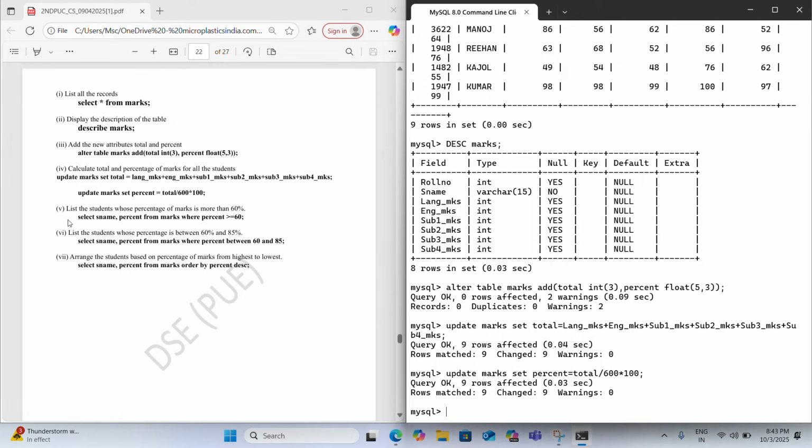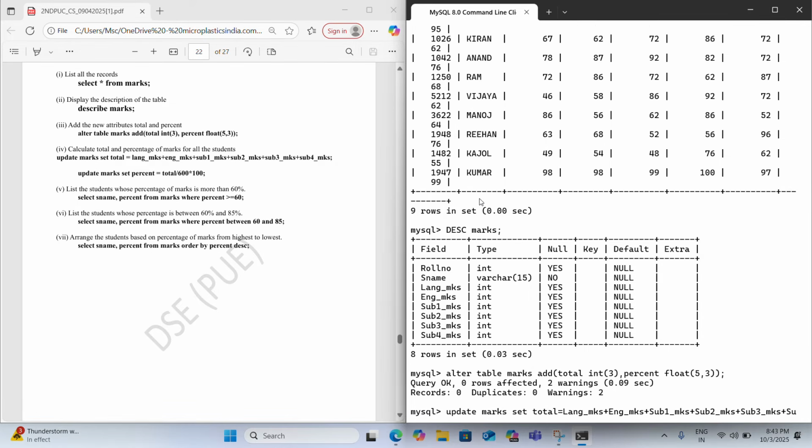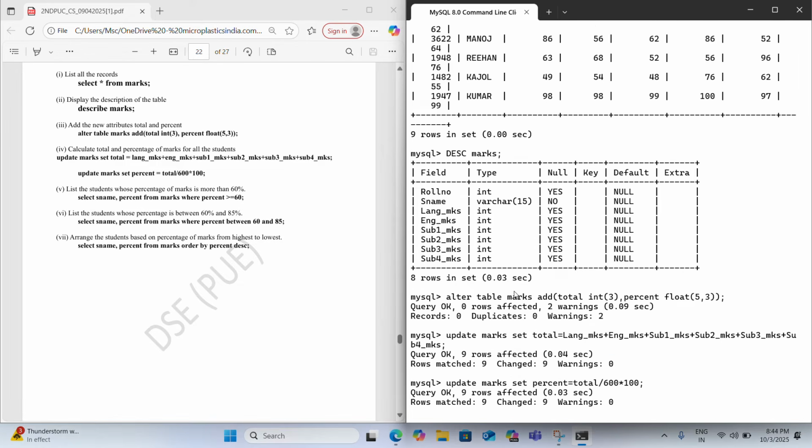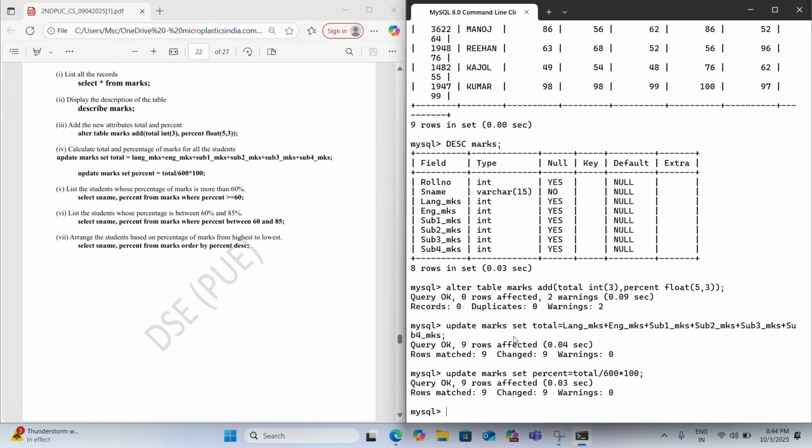The fifth question they ask is to list the students whose percent of marks is more than 60%. So we have entered the marks, and we have entered the code to calculate their percentage, and they are asking now whose percentage is more than 60%. So we want the table and data whose marks percentage is above 60%.